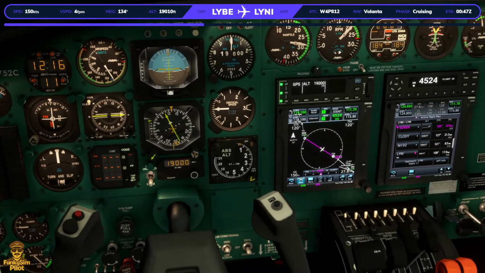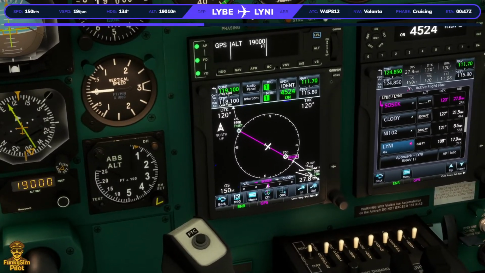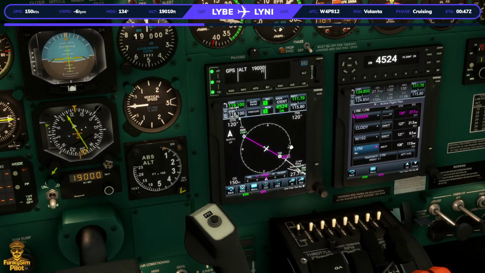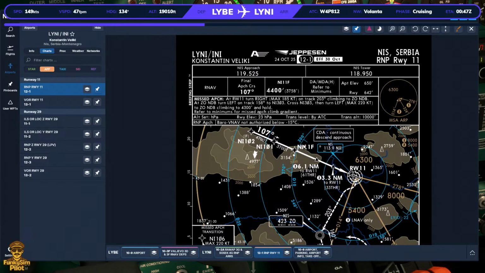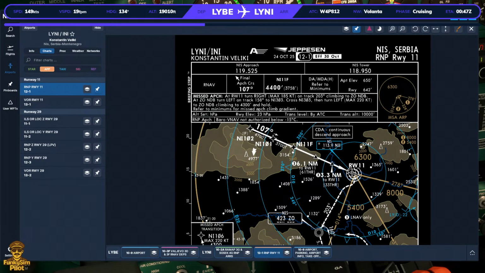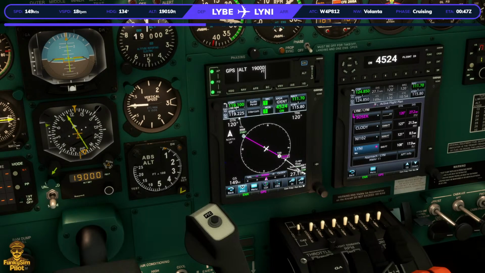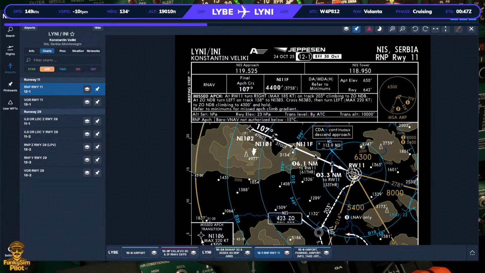Well, the climate's still looking good. Top of descent coming up. Now we can see the tower frequency. There's also approach actually, 109.525. Let's pre-dial that, 109.525. It's not recognized in the sim.